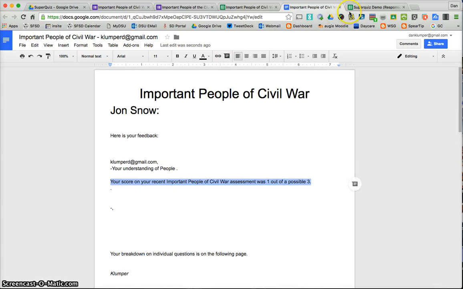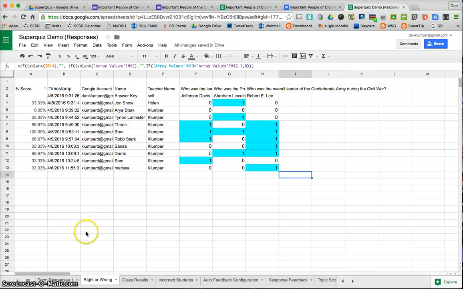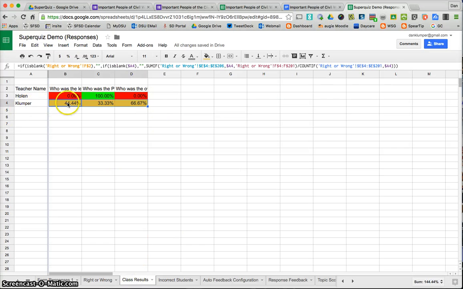So if you use the feedback, you can get more stuff in this particular document. It's up to you. Okay, so if we go back to our spreadsheet, I want to take a look at the student results tabs. But to do that, let's take a look at a different spreadsheet which actually has some results. So, the right or wrong tab. Here's all of our students. Here's how they did individually. Over here is a color-coded look at how they did. Blue with a 1 is correct, 0 is incorrect, so it gives you a quick glance to see how things are going visually. Class results shows you how the class did based on each question.